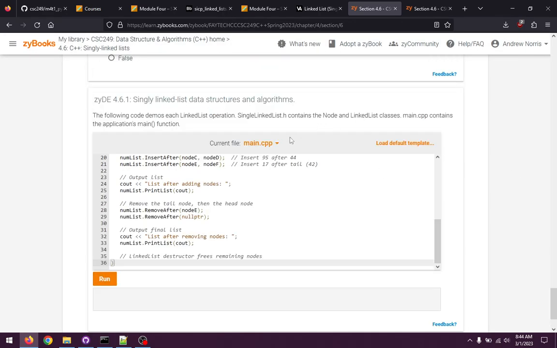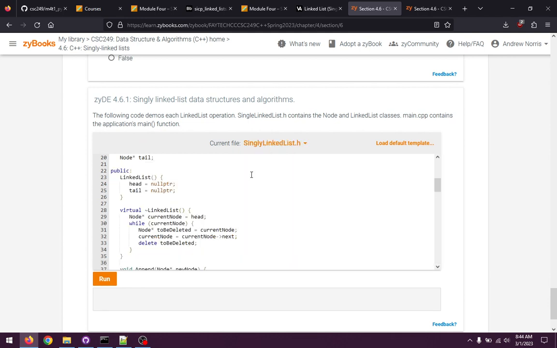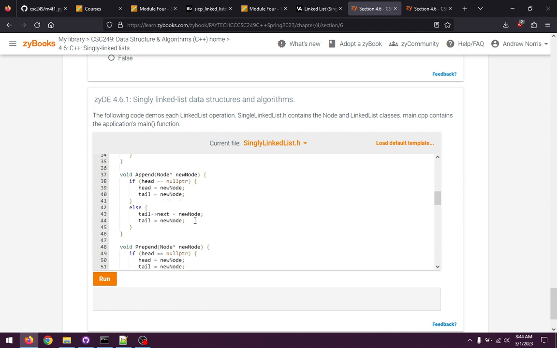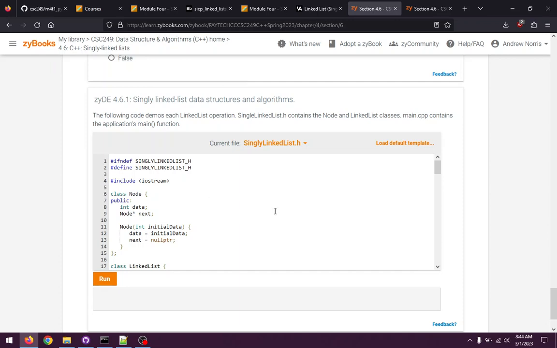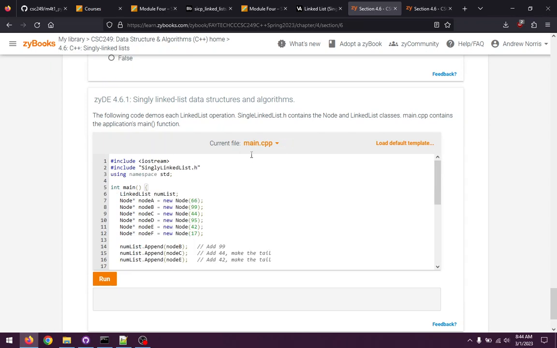You'll see that you have multiple files here. So I have the main, this is using the list, and this is the implementation of the list. Now what you would do is take this code and put it into a Code::Blocks project, or into Visual Studio Code, or into a REPL.it, and you would use these separate files. So we'd still start with main as we always do, but this now includes a file. Now you're going to see we're going to use includes more in both languages as we go forward, so just keep that in mind. But this code will not work without both of these files.